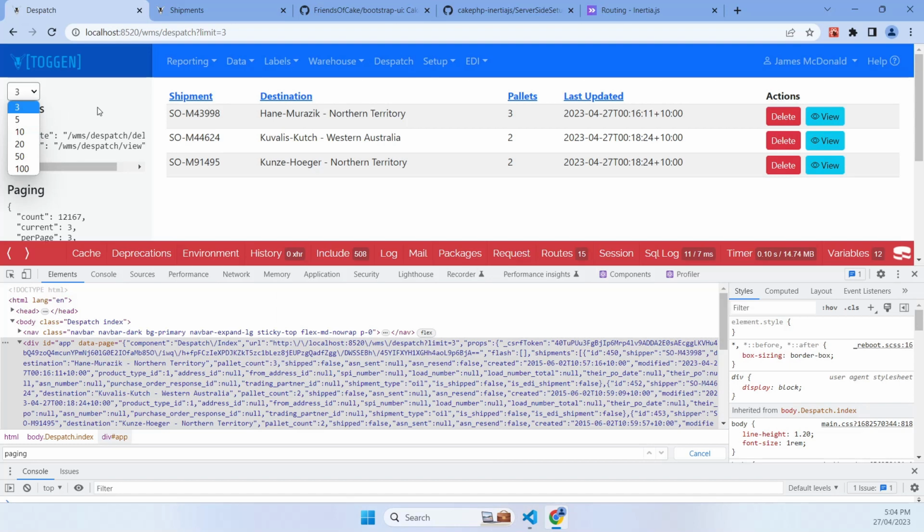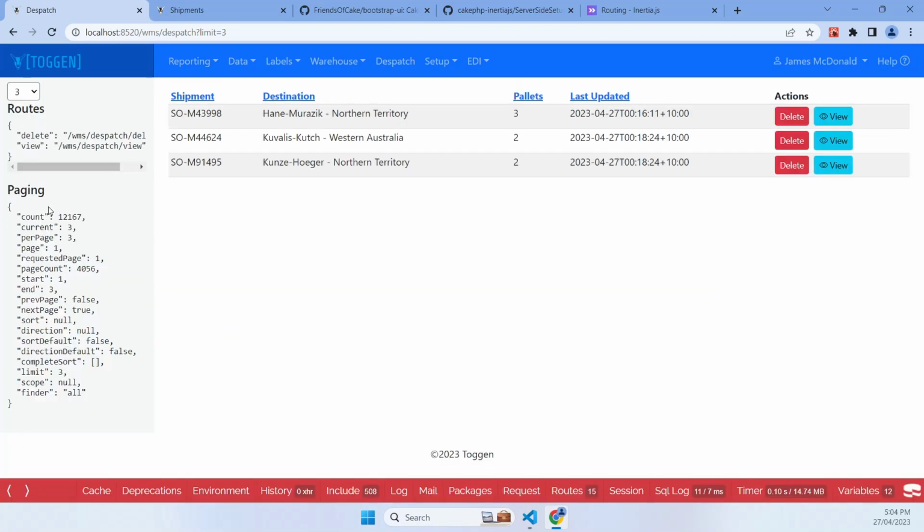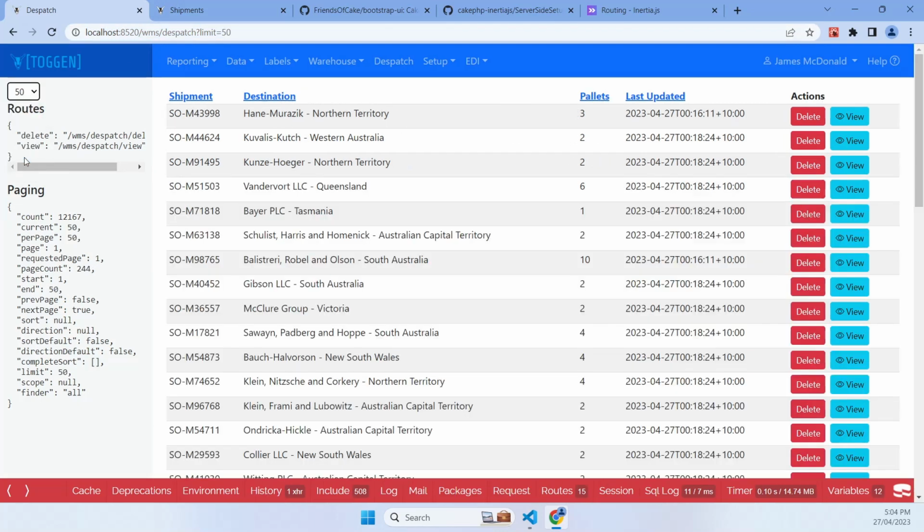Okay, so this is what's being passed through. These paging statistics are being passed through from CakePHP to the front end whenever we page a view. So at the moment we've got a limit of 3. Let's change that.